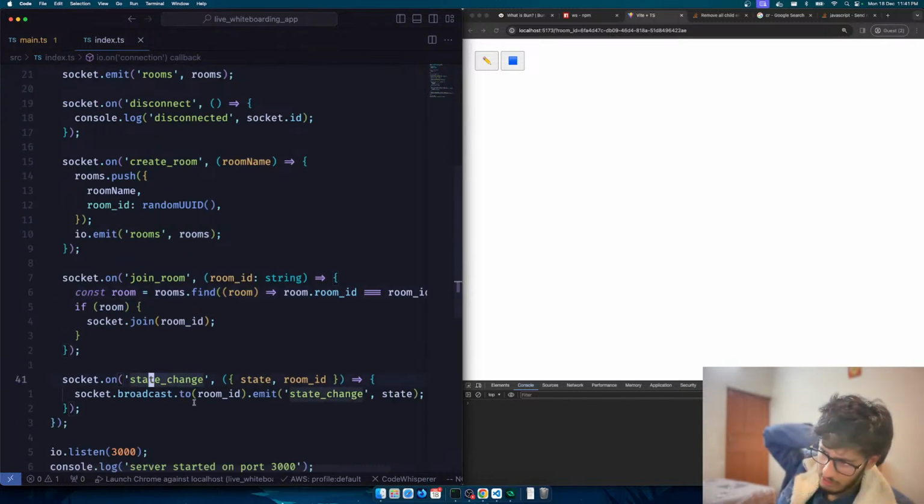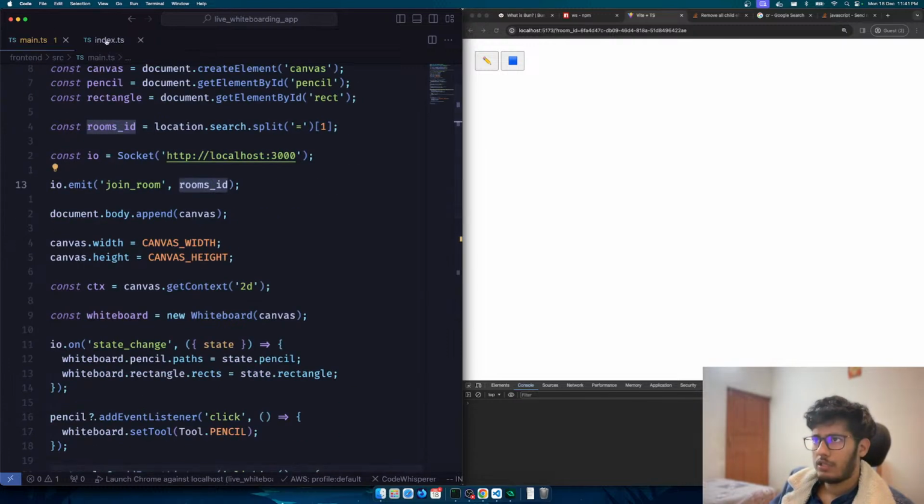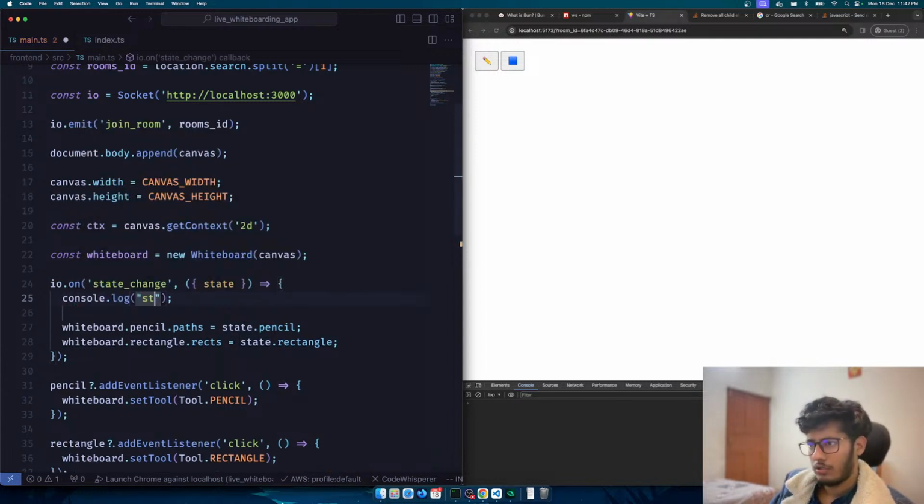And we are receiving state change. So technically we should be receiving state change over here, because we have a state. Let's compare the name as state change. Yeah. So we have on state change and we receive a state, and what if we just log state change received, something like that.